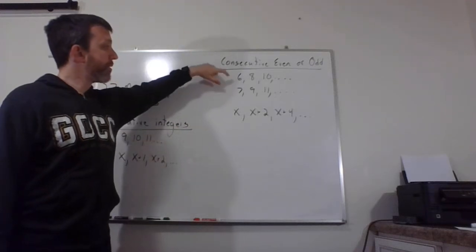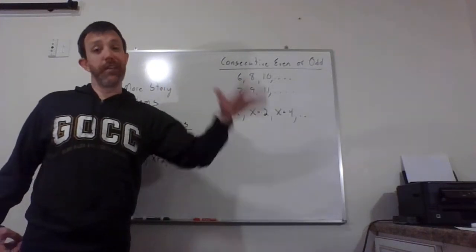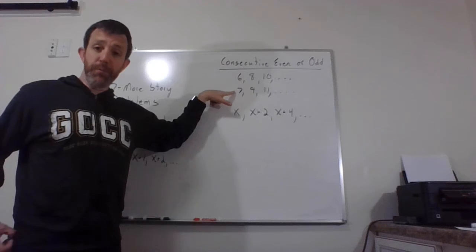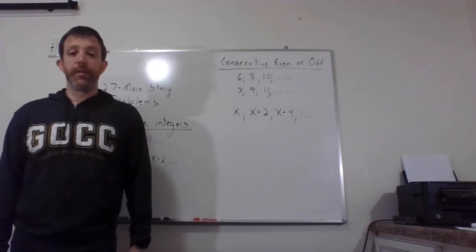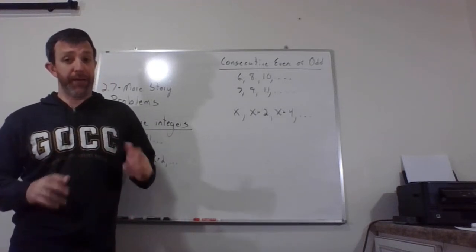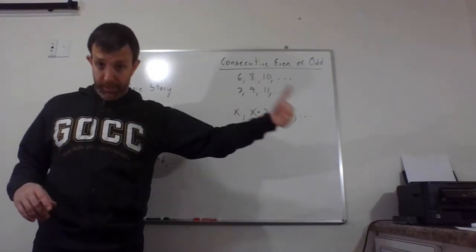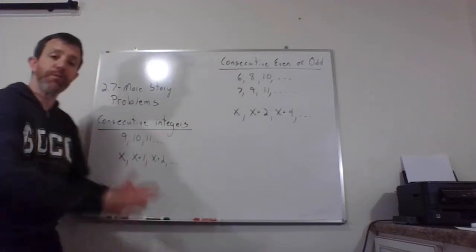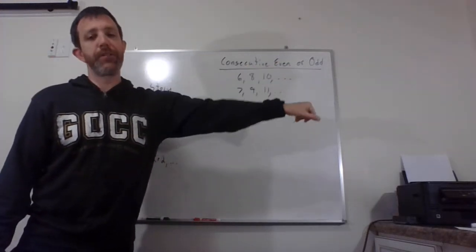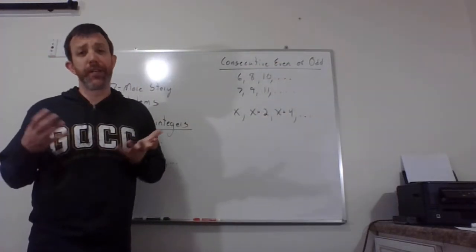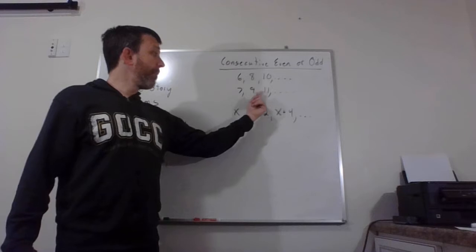Now, the important thing here is to notice this. For the even numbers, we're going up by 2 each time, right? From 6 to 8 to 10, and so on. But that's also what we're doing for the odd numbers, from 7 to 9 to 11, and so on. So both of these work with the same pattern. X for the first one, and then x plus 2, x plus 4, and just continuing to go up by 2 each time. So regular consecutive integers go up by 1 each time. Evens and odds both go up by 2. So sometimes that really messes people up with the odds because you're like, hey, they're odd numbers. There shouldn't be any 2's in there. But the pattern still works the same because you're still going up by 2 each time.